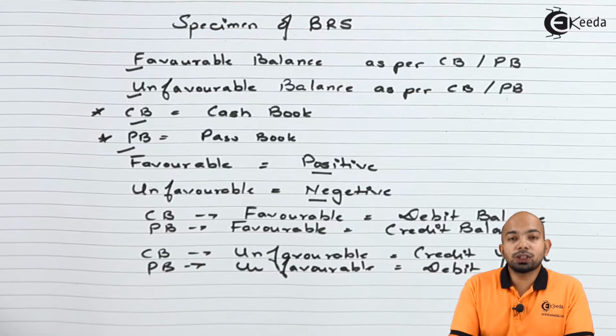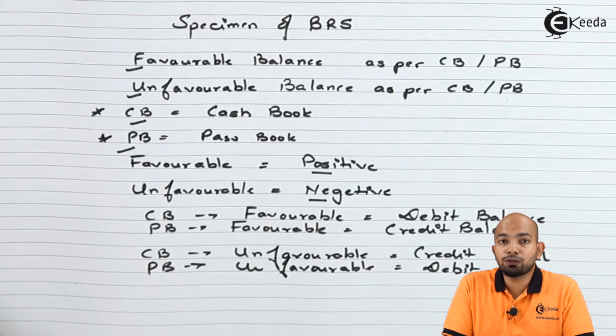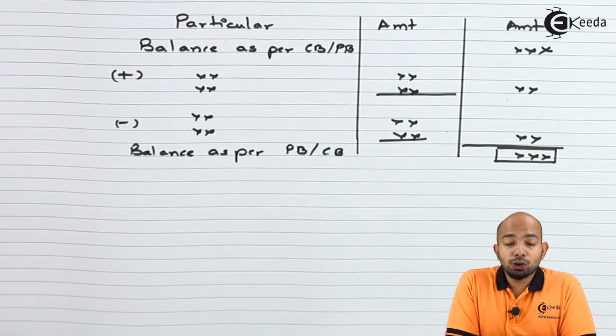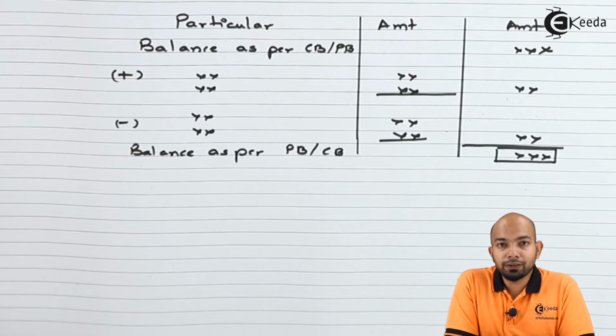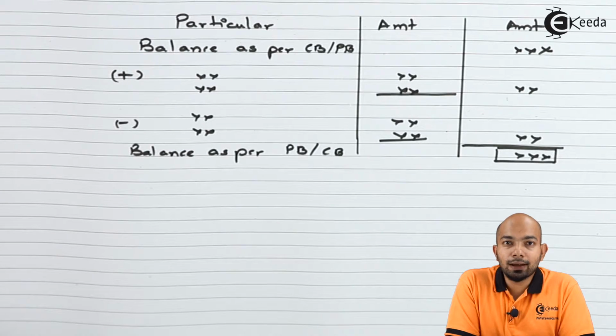Now we'll go through the specimen of all these transactions and how to prepare and what are the formulas that can be used in preparation of bank reconciliation statement. Let's go to the specimen first. So we have the specimen here where we have mentioned the details of the format, how the sum has to be prepared. So we'll have starting point of the sum as either the balance of the cash book or the passbook. If you have the balance as per cash book, then your end answer will be balance as per passbook. If your balance is as per the passbook, then your end answer will be balance as per the cash book.